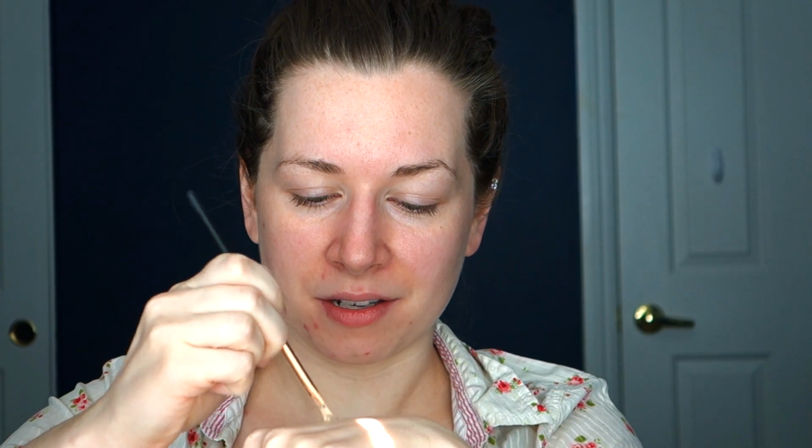So to mix this, I'm just going to use the Real Techniques. I think this is just a concealer brush. Oh, detailer brush. I pretty much always just use this to mix concealer. I didn't set up my studio lights, so I'm using the window for this. Can you see the marks on my hands are from the window? So I'm really hoping I don't accidentally lean into where the blinds are letting light in.